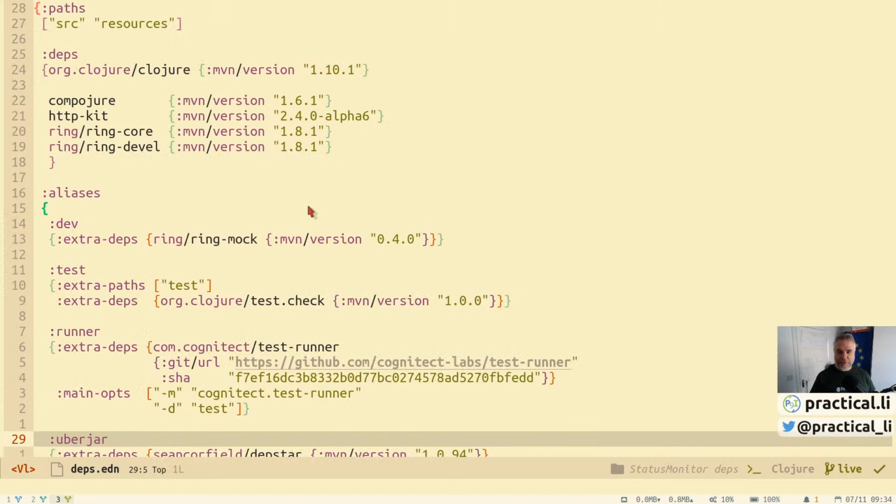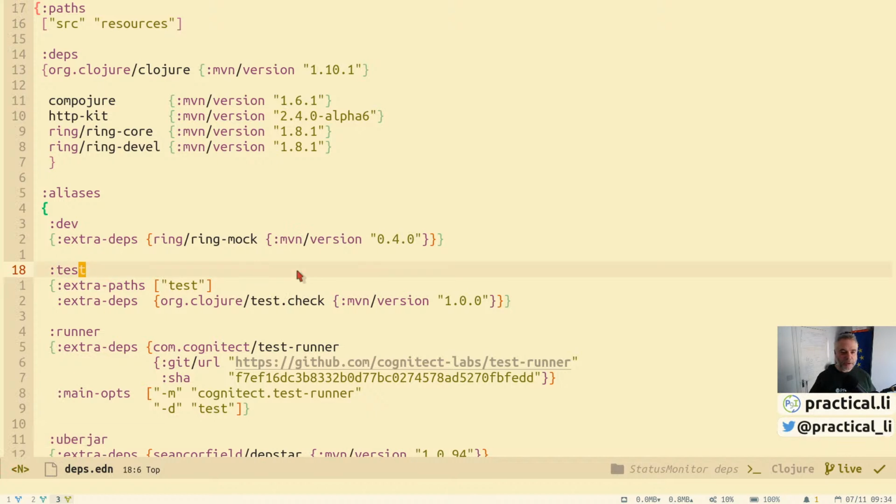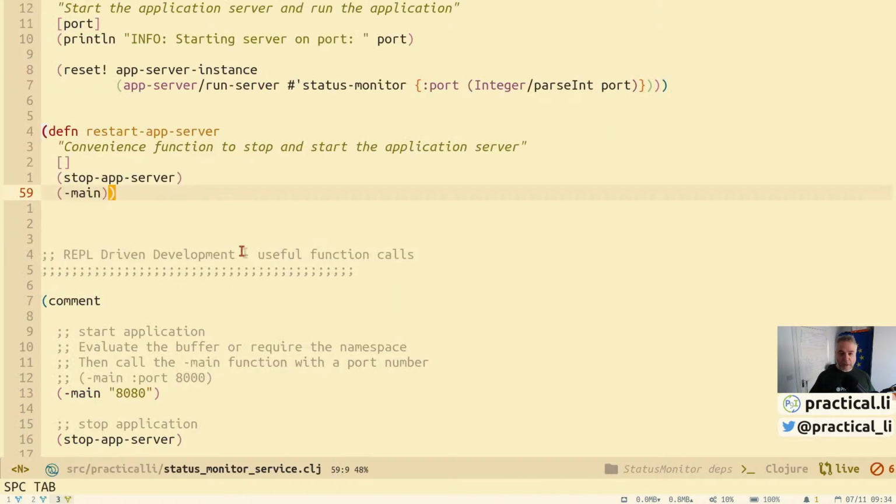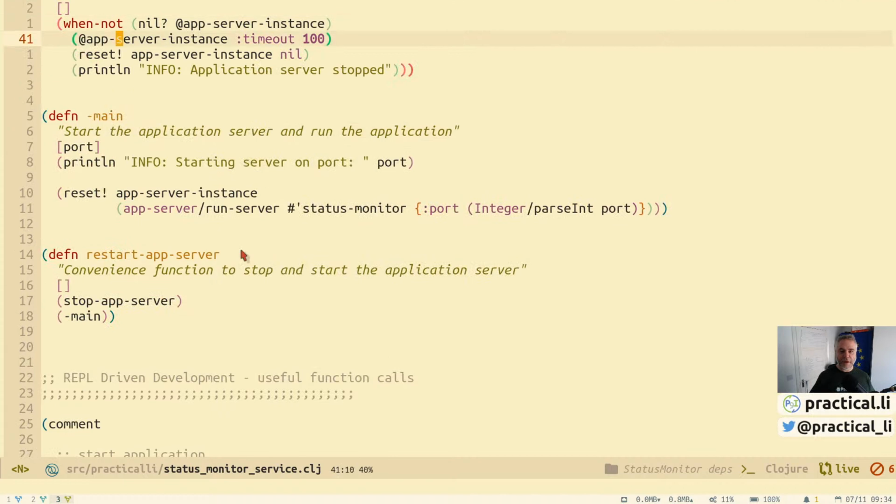But I think pretty much, yeah, there are no other changes required in this deps.edn file. What about kill9 syncop? Oh yes, well, again, there are lots of different ways of starting and stopping things, but the way I'm doing the start and stop with the app server is just sending this timeout.